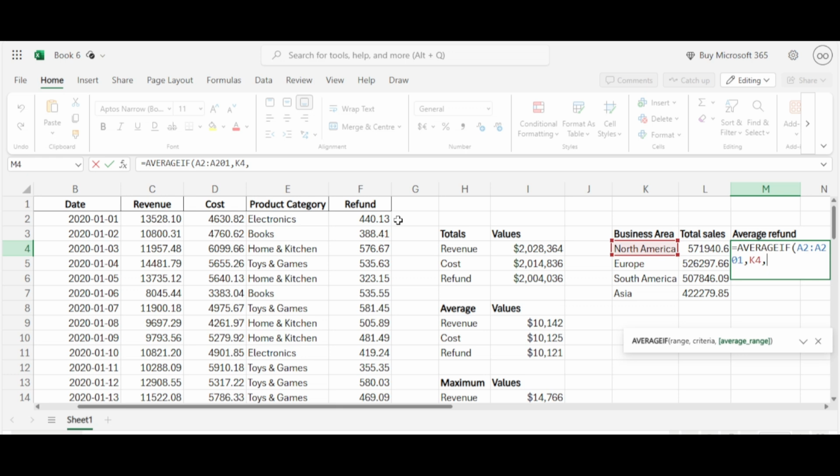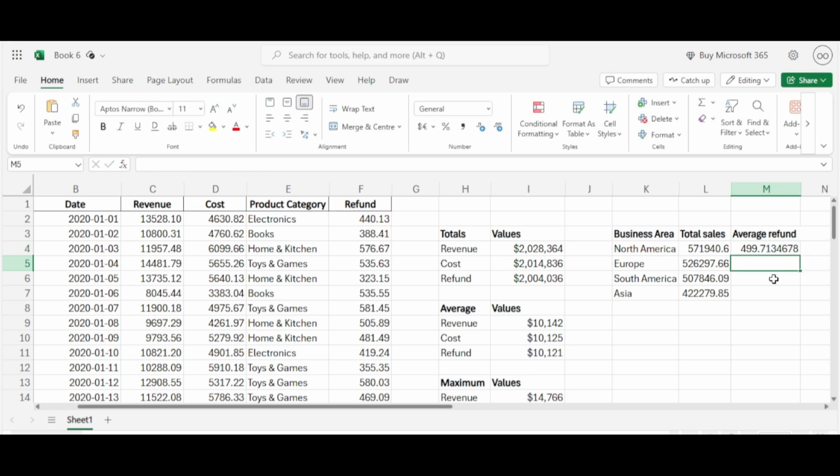So next is Ctrl plus Shift down arrow button, then we close our brackets and then we hit enter, and there we have it.